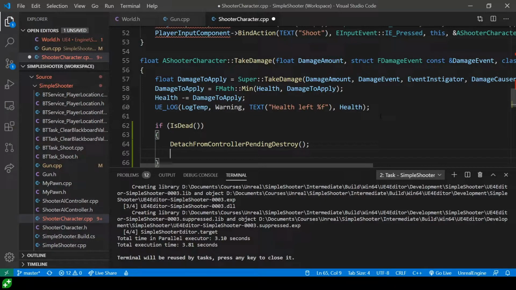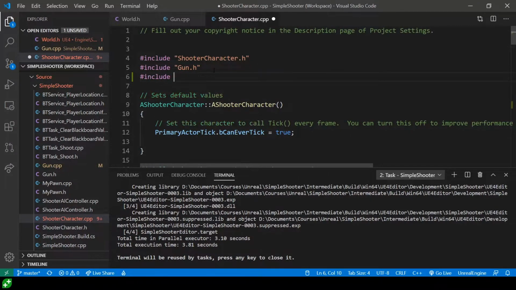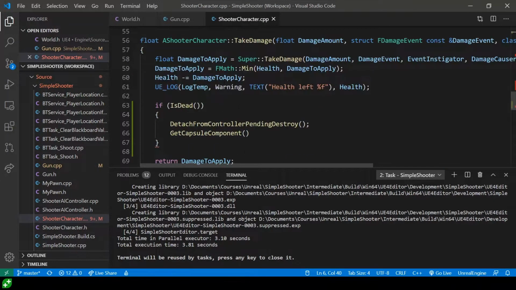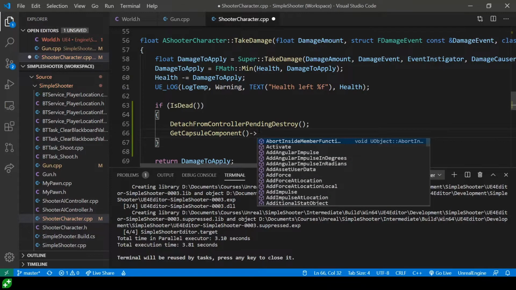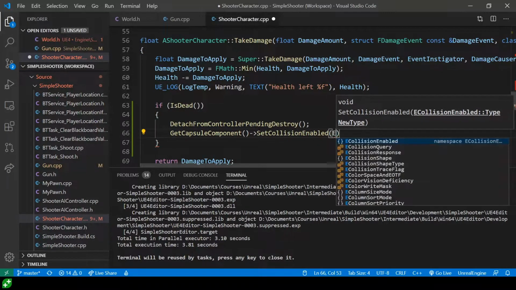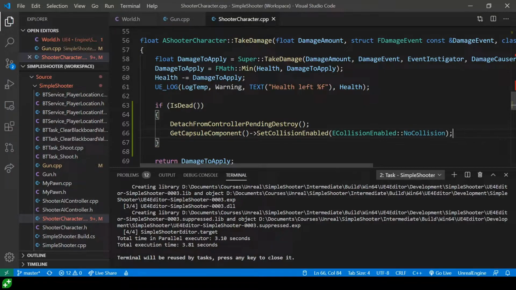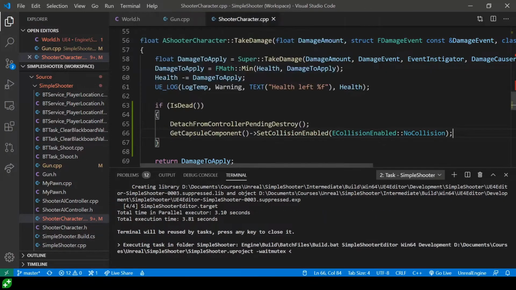Then the next thing is we want to switch off that capsule collision. So we're going to do the GetCapsuleComponent, and then we're going to need to do a #include up at the top for the capsule component. So #include Components and the CapsuleComponent over there. And then scrolling back down to our take damage, we're going to do an arrow operator, and we're going to do a SetCollisionEnabled. So we kind of want to set it not enabled. That's why we're doing a SetCollisionEnabled, weirdly enough. So it's going to be ECollisionEnabled::NoCollision. So we're setting our capsule collider to no collision, which should help us right out. Okay, so we're going to go ahead and build and see if that's helped.